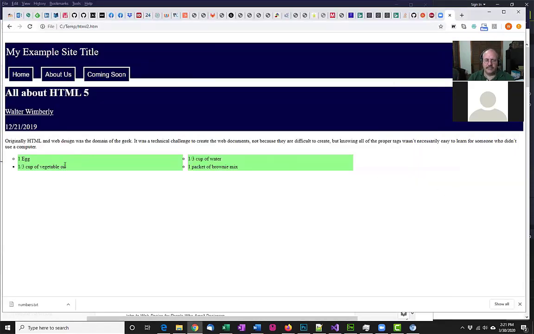But this is the idea of being able to kind of spread things out. Now you might go, well, wait a second, you said 3 columns, but it's only showing 2. Glad you noticed that. This is like a suggestion or a hint of how we want to display it. The browser said, well, wait a second, I've got 4 items in 3 columns. That doesn't display right. That's going to spread things out in a kind of weird way.